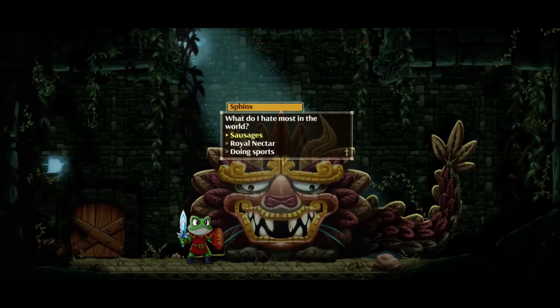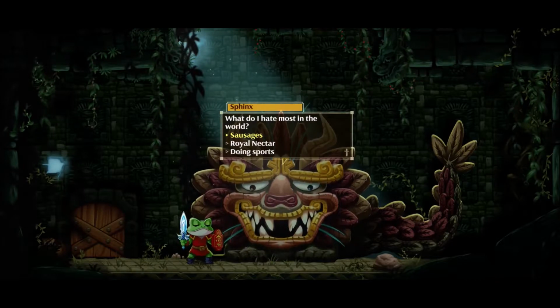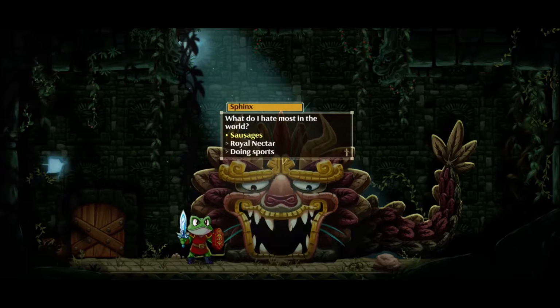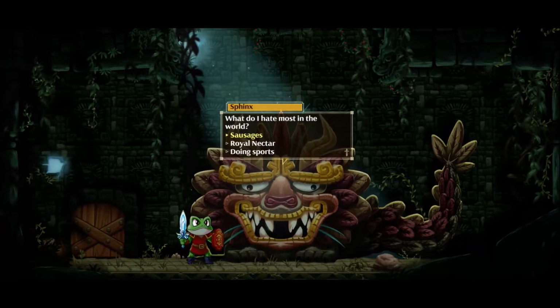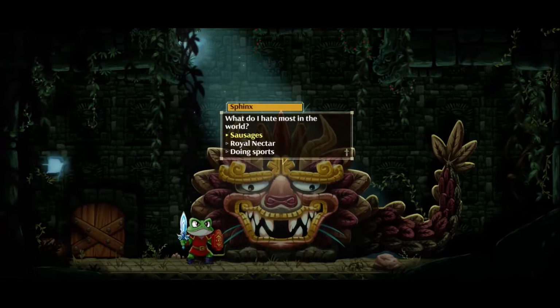Sausages, royal nectar, doing sports. So, I thought it might have been sausages, but I'm like, no, that's too easy. Why would they make it the first answer? So, I was like, okay, let's pick doing sports, because maybe the Sphinx likes royal nectar.